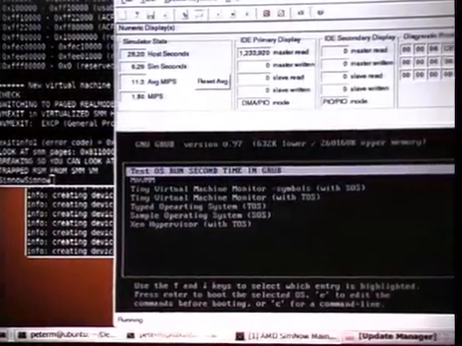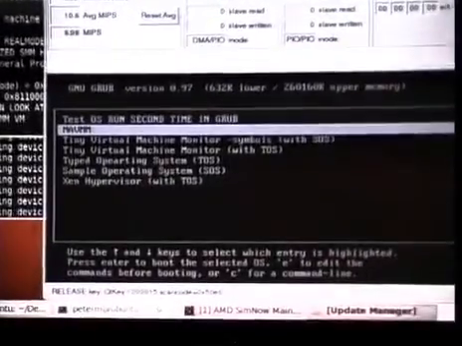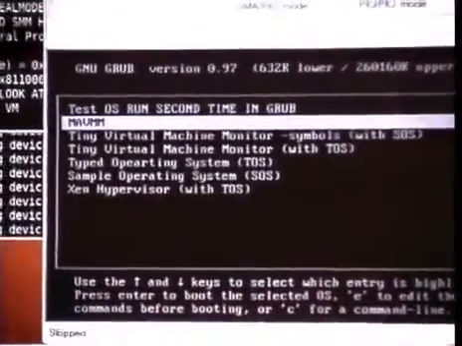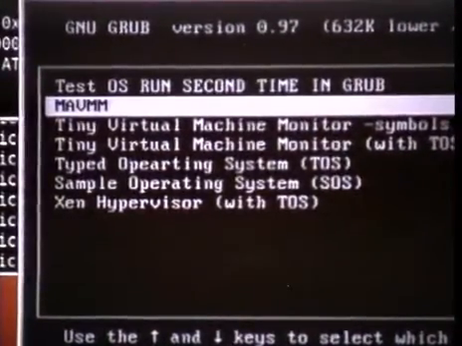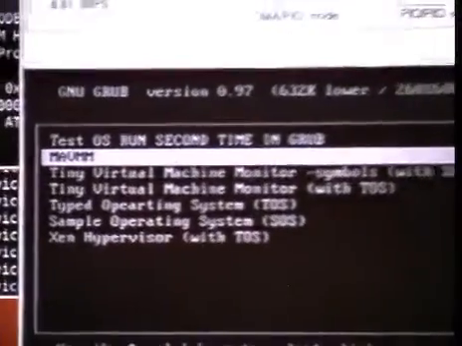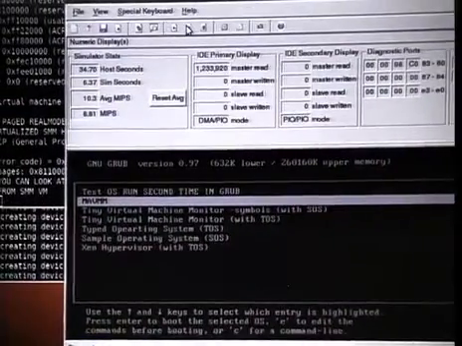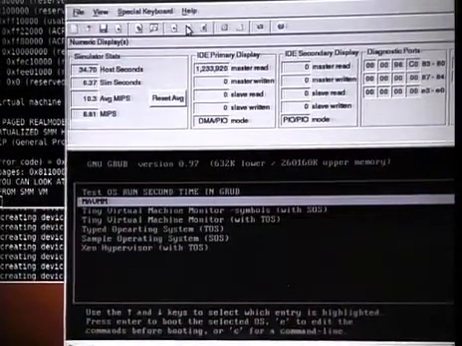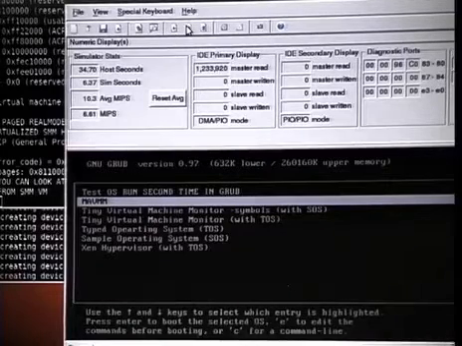So all right, here we are. BIOS is booted up. I'm now going to run MAVMM, which is going to virtualize this environment right here. So what's going to happen is I'm going to save the state of the system right now at boot with grub, copy that into a virtual machine control block, and when VM run is run, we're going to come back to grub again, except this time we're going to be operating inside of a virtual machine.